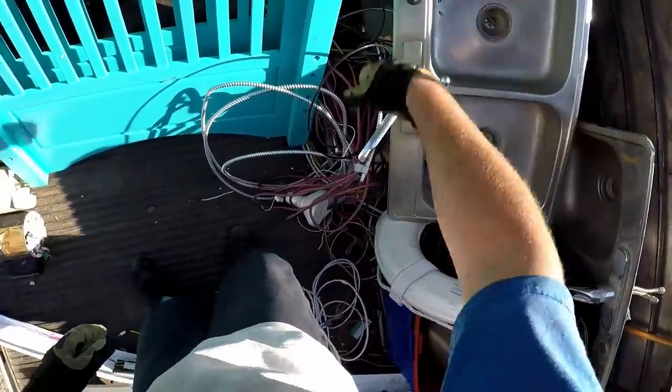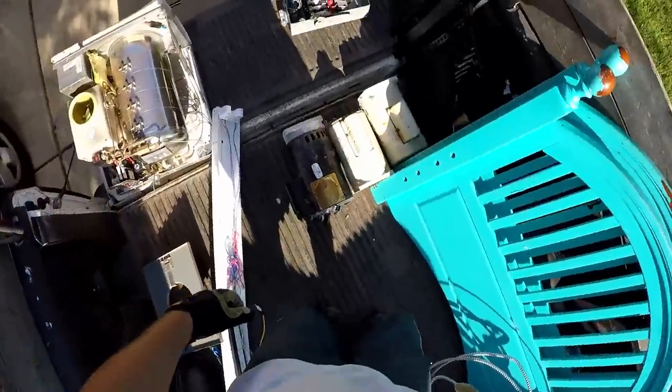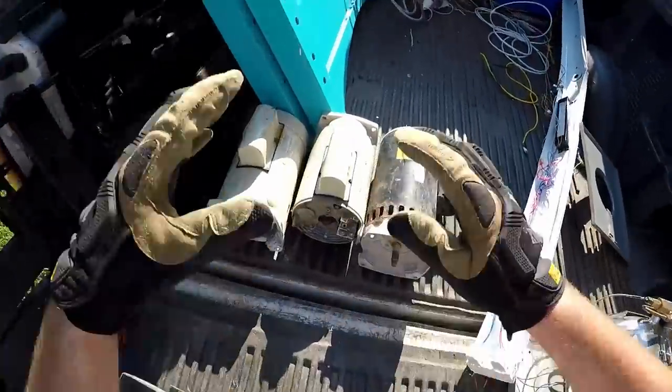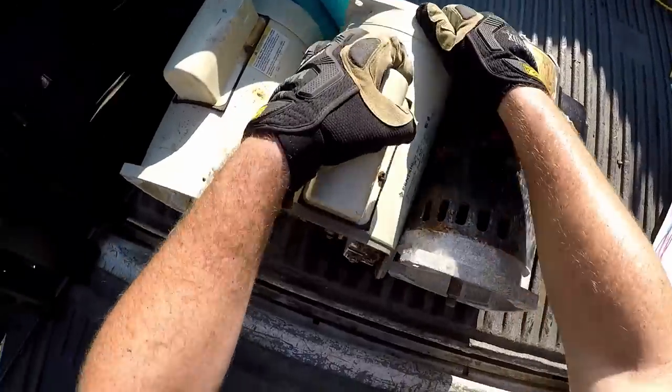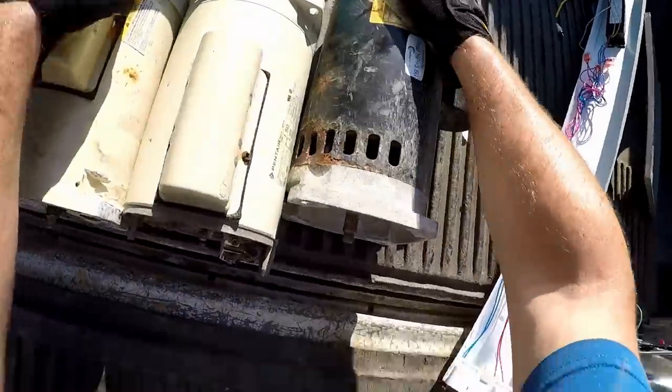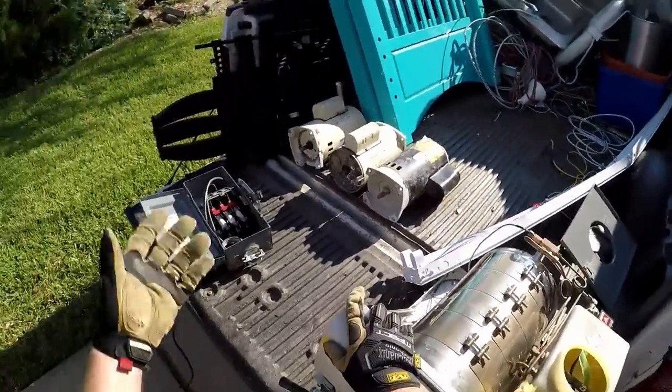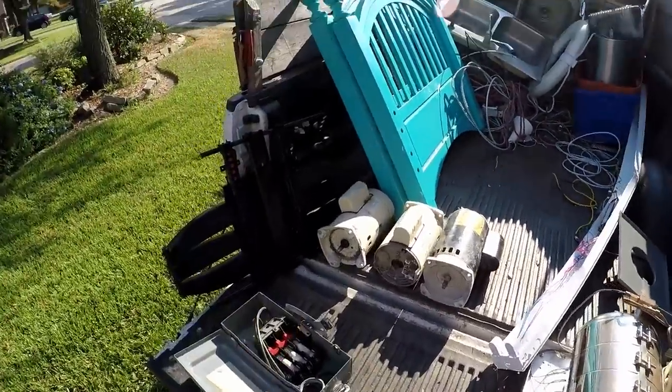Let's see. Yeah, electrical stuff, copper, aluminum, cat wire. Got some motors over here. Three motors from the little pool place dumpster. Thank you, guys. They threw them in the box, a little, you know, trying to play a trick. Had we not jumped in, probably they'd still be sitting there.